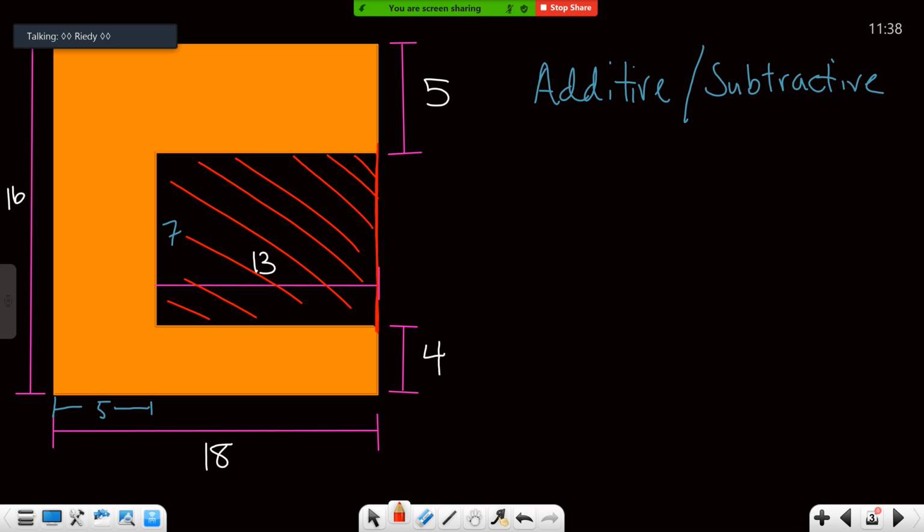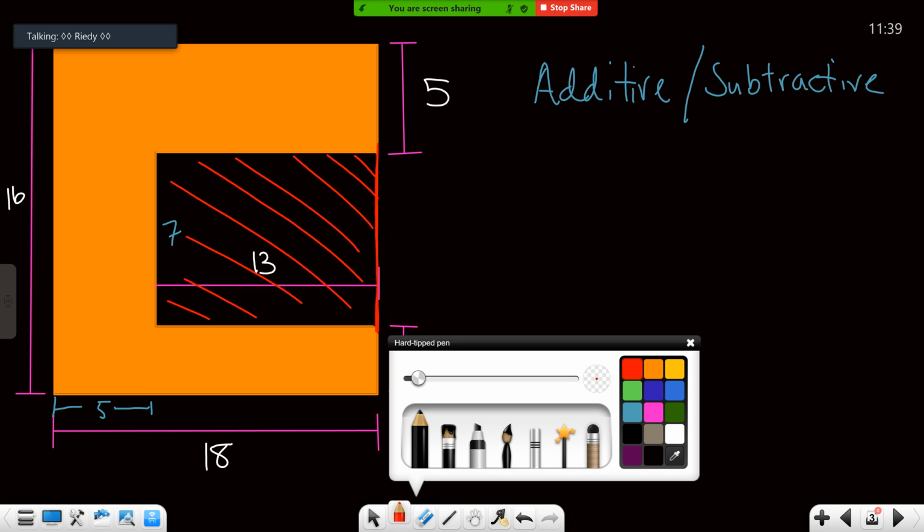And Izzy, you know what you did wrong, right? Yeah. So your method was solid, your calculation was off a little bit. Good. This problem can be solved using either method. They both get you the same answer, so it doesn't matter which method you want to use. A lot of it has to do with how your brain sees it. Do you see this as a rectangle with a chunk bitten out of it, or do you see this as a figure that's put together with other rectangles?